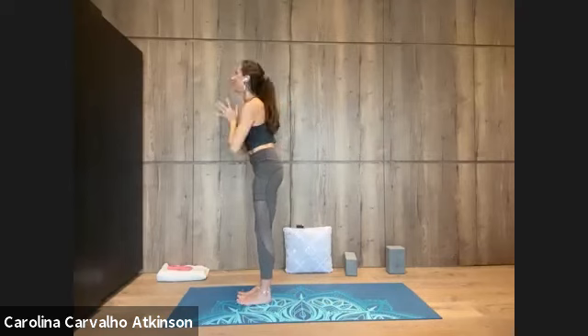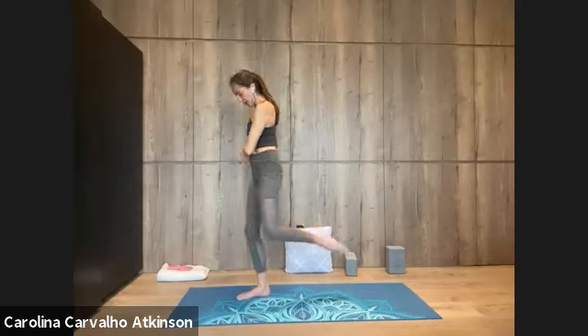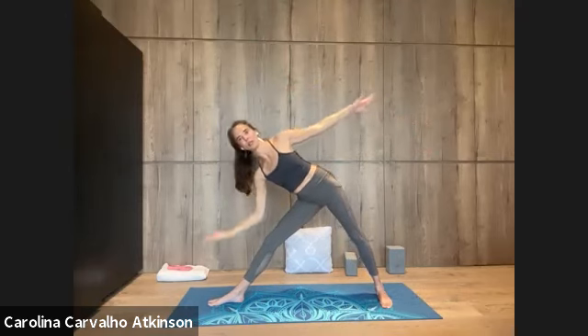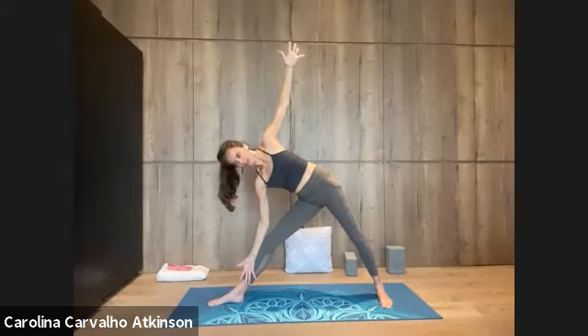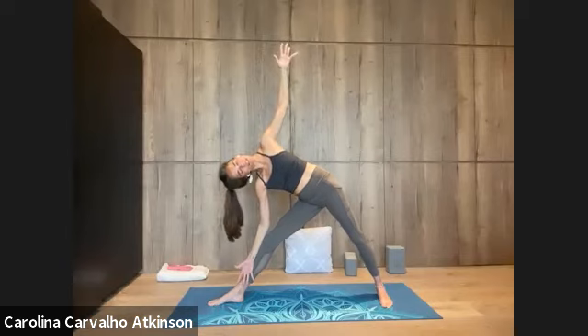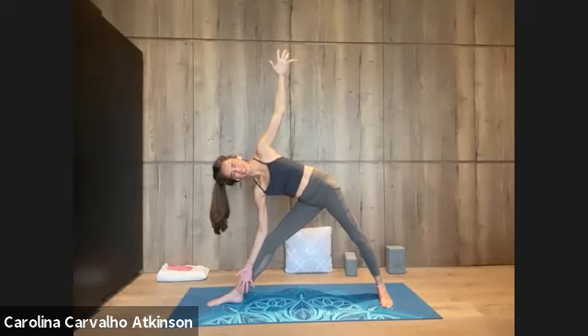To the other side — inhale, reaching up. Stepping the left foot back. Trikonasana — arms lift, inhale. Reach right hand far forward, hip moves back, and then lower the arm. Containing the low ribs as you open your chest. Neck aligned with the rest of the spine — the head doesn't fall down. Back of the neck is long. Feel your power, the strength of your body, and the sweetness of your breath. A vitality moving through you. One more breath here in Trikonasana.